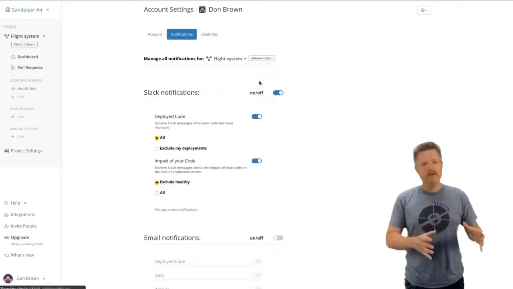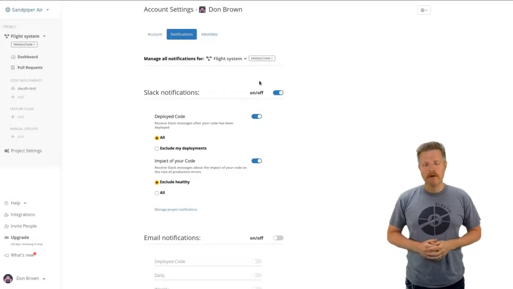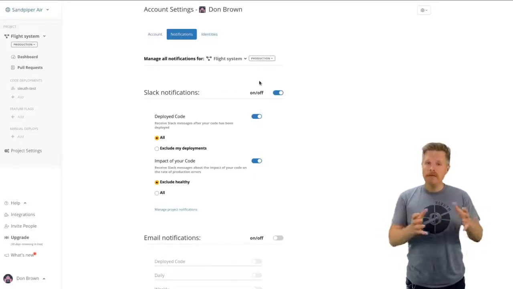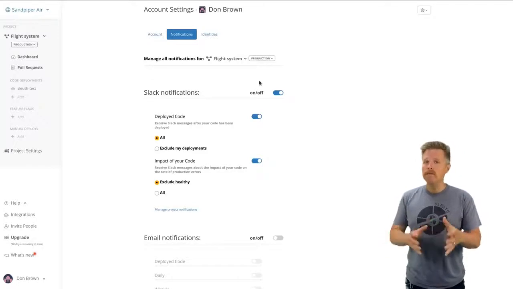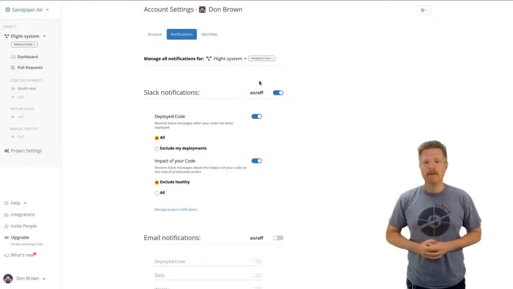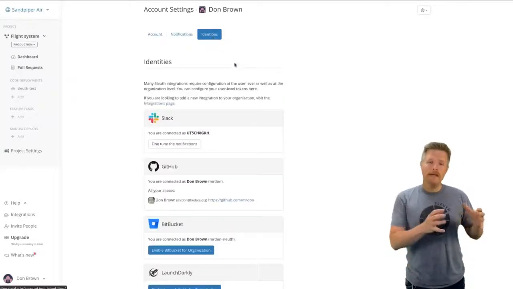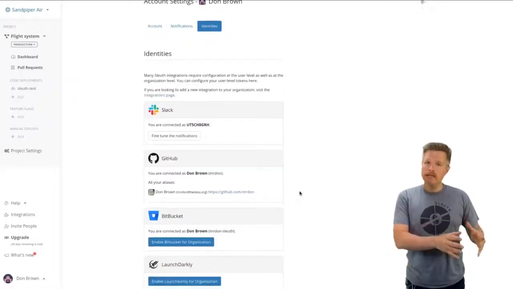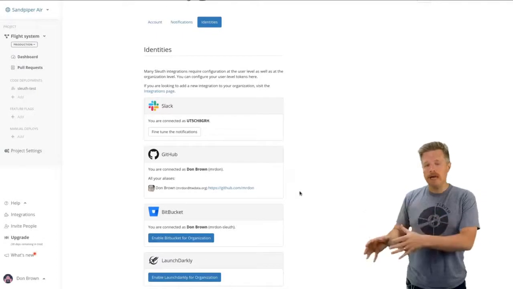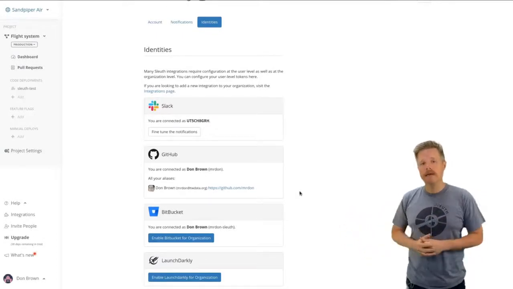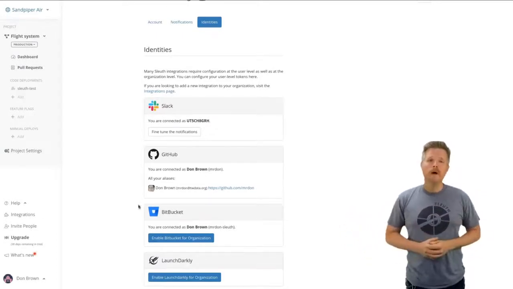Basically, Sleuth will tell you when your code gets deployed or when your code has a negative impact. Now with environments, you can configure what environments you want to be notified of code deploys or bad impacts. Personal Slack notifications, however, do require a team member to associate Sleuth with their Slack, GitHub, or Bitbucket accounts. A team member can see what their Sleuth account is connected to by going to the identities page within Sleuth.